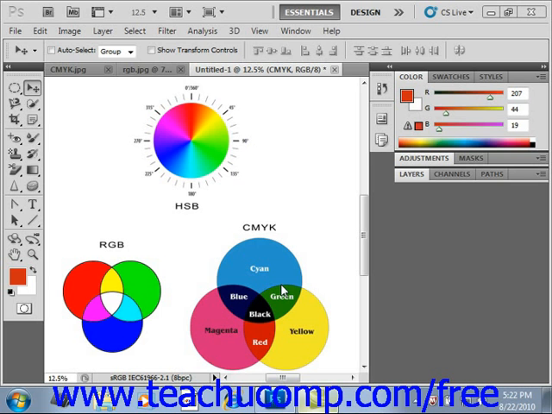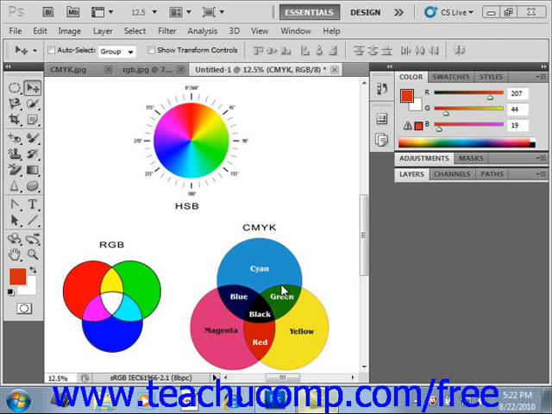In CMYK, there are 4 color channels, one for cyan, one for magenta, one for yellow, and one for black. If you're familiar with commercial plate printing, it may be helpful to think of channels as a plate used to apply a single color in that 4-color process. We will discuss channels at a later point.